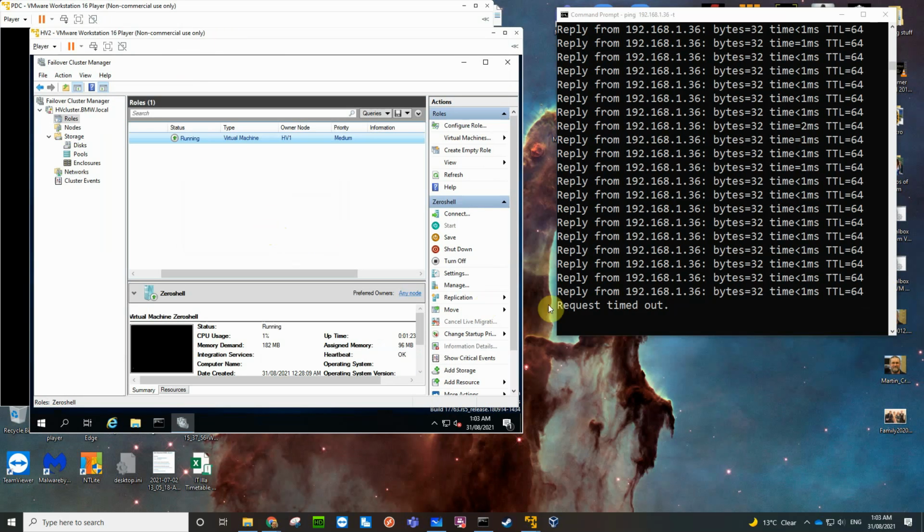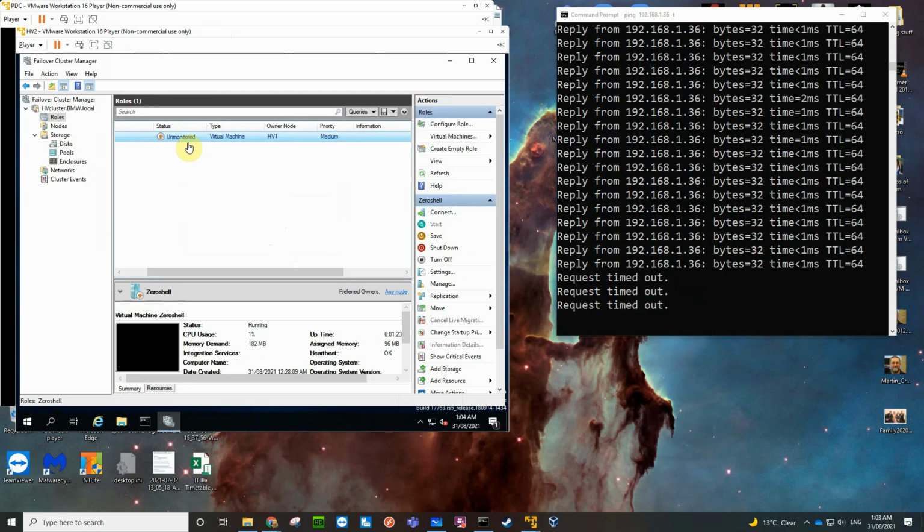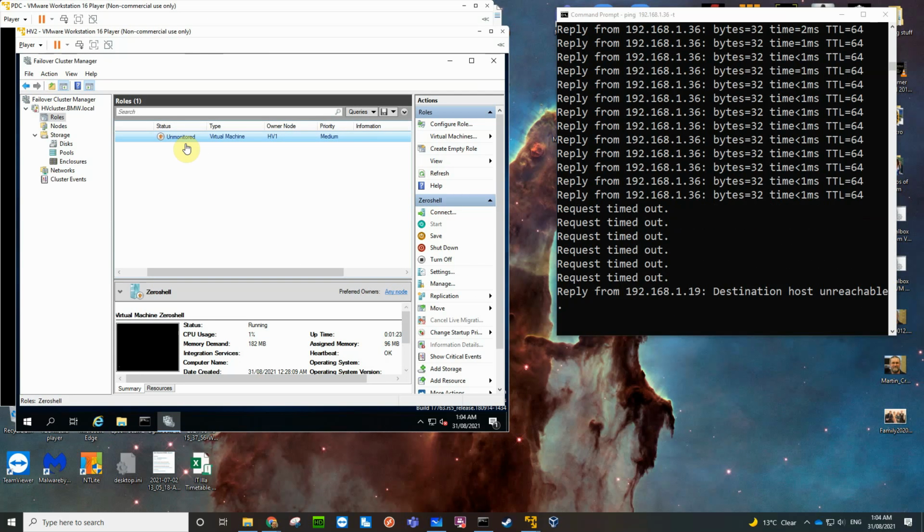And you can see I'm losing pings over here. And you can see that it's unmonitored. And what happens is, on here I think it keeps it for 3 minutes, and then it'll start it up on HV2 automatically.